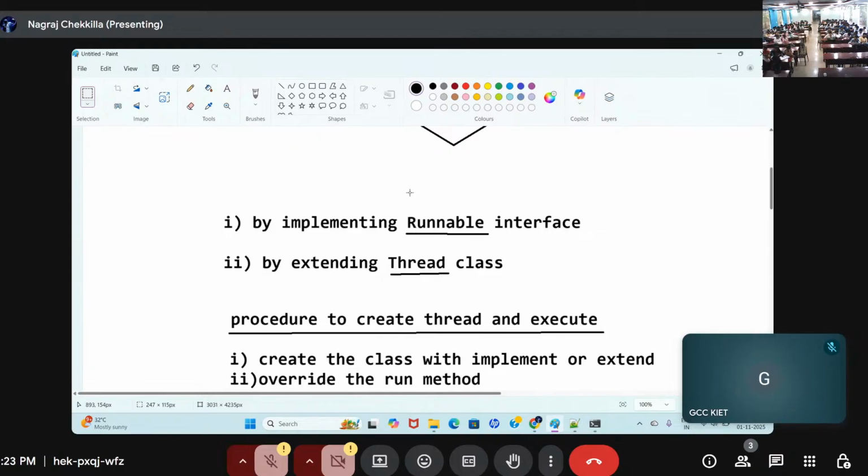First one, by implementing the Runnable interface. Second one, by extending the Thread class.